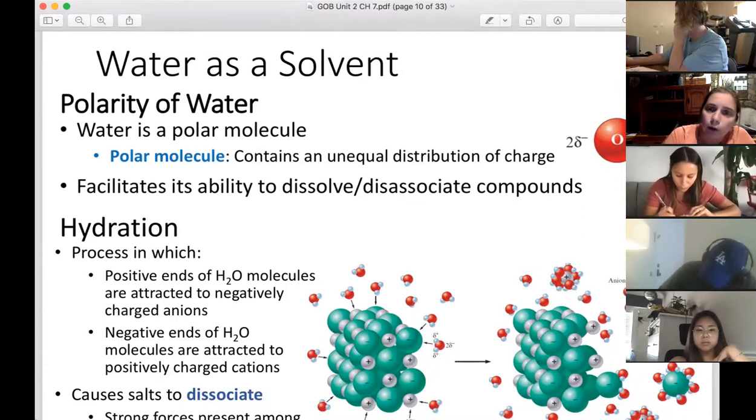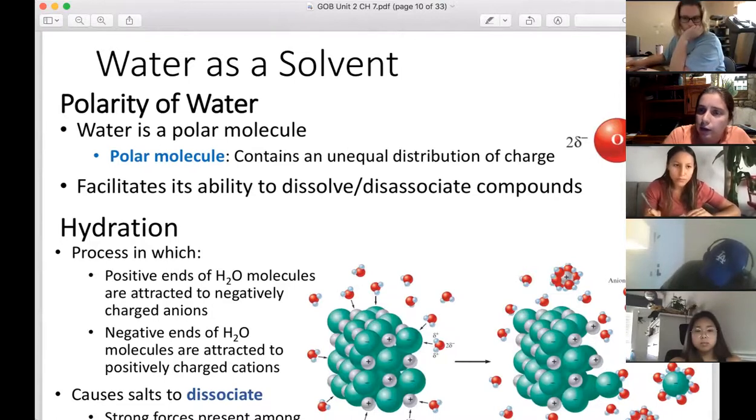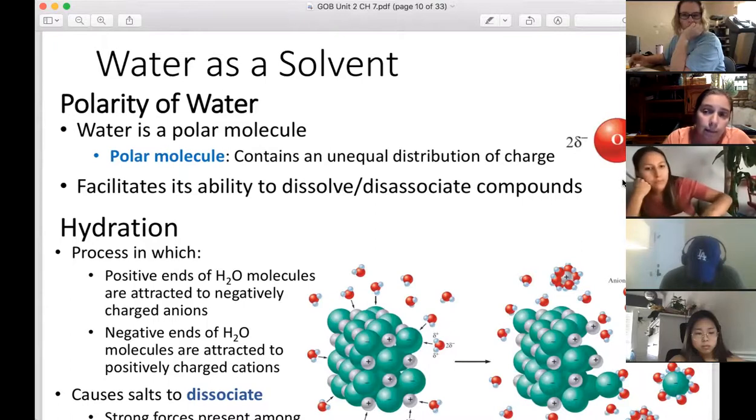When we look at water, we can see the bonds between the hydrogen and the oxygens, right? Oxygen is more electronegative, hydrogen is less electronegative, so the electrons are hanging out at this end of the bond. Because of that, we get a slightly negative, slightly positive situation. Remember, these aren't real polar bonds, right? It's not an ionic bond. It's not a positive and a negative. They're still sharing them, but it's a slightly positive, slightly negative situation.